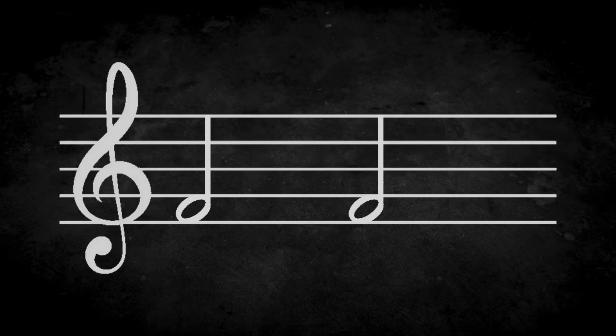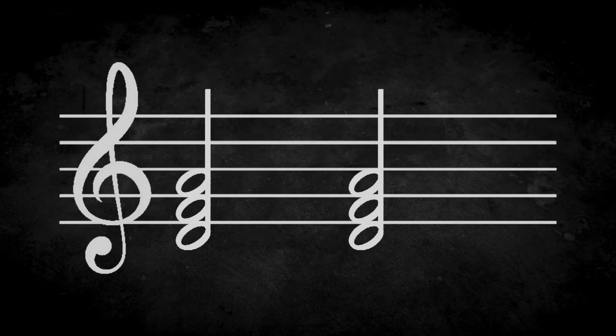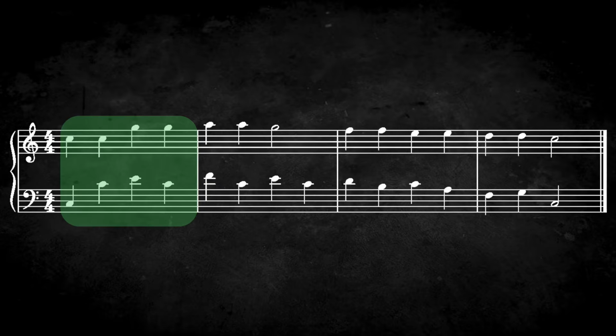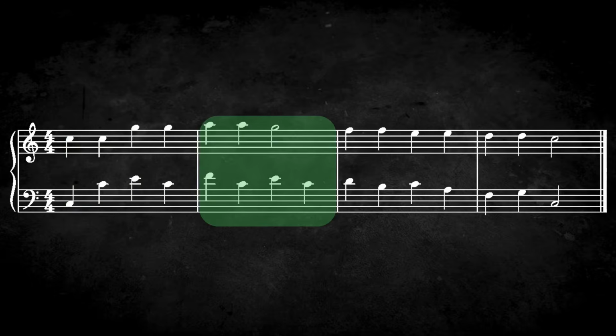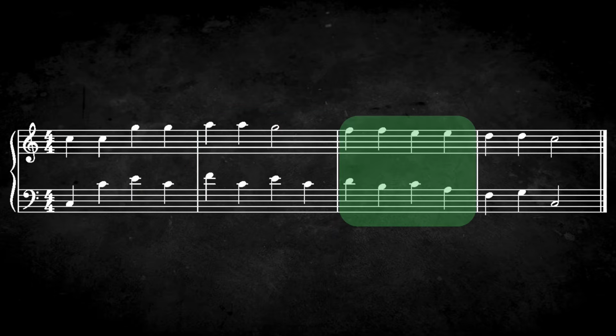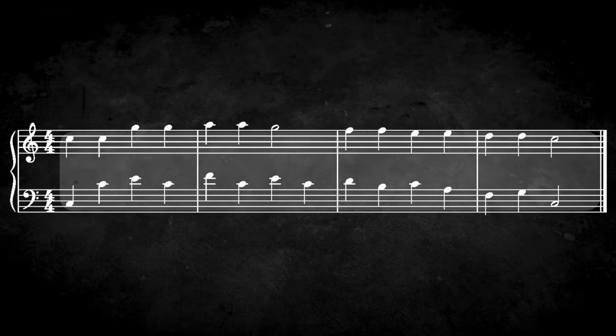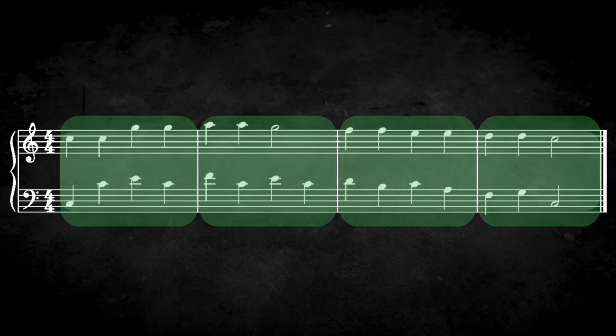These are half notes. When played together with other notes, they also create harmony. Let's listen. Here's another example. As you observed, melody is the horizontal aspect of music while harmony is the vertical aspect.